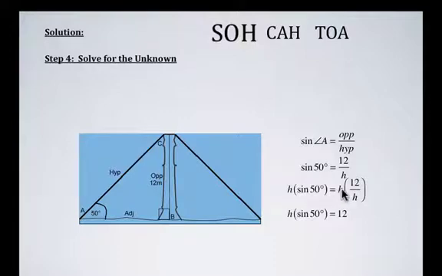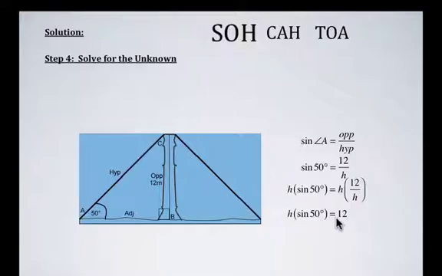And the first thing we're going to do is multiply both sides by h. And I have both steps up here just to see how this works. So when we multiply both sides by h, well, 12 over h simplifies to be just 12 because the h's cancel out. And if we multiply the right side by h, we have to multiply the left side by h. So the left side stays as h times sine 50. Now what we have to do is get rid of the sine 50 from the left-hand side in order to get h all by itself.